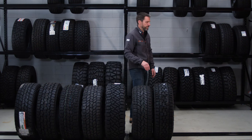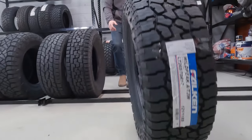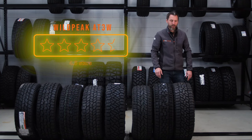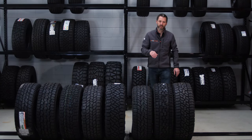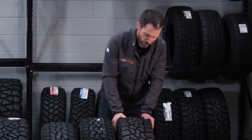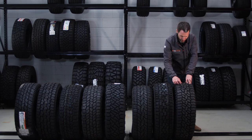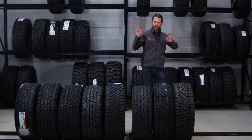Number three is the Falcon AT3W. This is a really popular tire — it was actually number one for a long time, which is why it's interesting to watch how rankings move around. It's a two-ply sidewall tire but actually a very heavily built tire and has been getting rave reviews. It's more aggressive with good spacings, but not quite at the aggressive all-terrain end of the market. It's an excellent option.